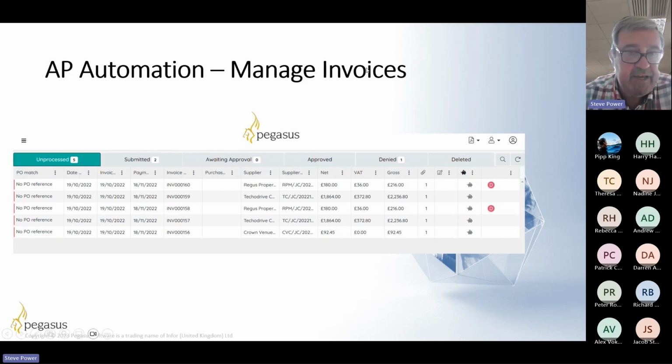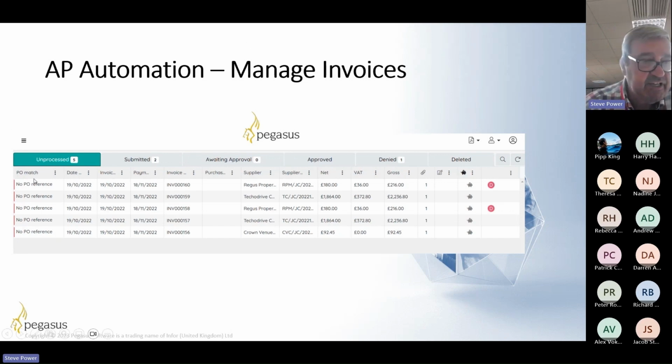If it's awaiting approval, you can approve it, and then it will drop into this approved tray. Or if you don't accept it, it can drop into this denied tray. No, we're not accepting this particular invoice.